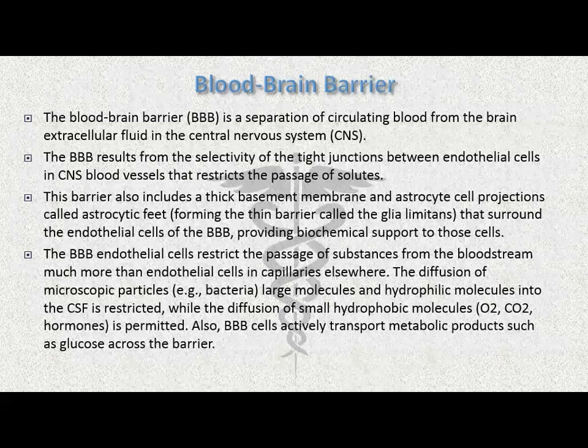So we have blood vessels that penetrate through the brain, and if this was a medical class for physicians, you'd probably have a week just on the anatomy of the blood vessels that go all the way through the brain. But you don't really need to know that, because I'm assuming none of you are going to become surgeons. So we'll leave out a lot of the anatomy, but you do need to know that there are complicated branching patterns of blood vessels penetrating through the brain. And the blood-brain barrier is on all of those blood vessels, because it relates to the exchange between the blood itself and the CSF.